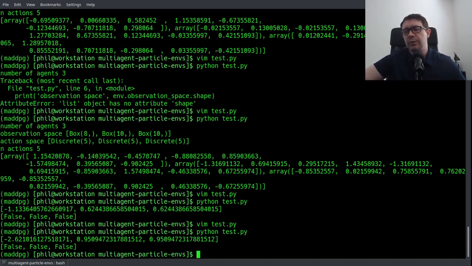Now, I haven't done a really big deep dive under the hood to see what the environment is doing when you pass in continuous versus discrete numbers for an environment in which the action space is discrete. Sorry, just discrete, not the box. That applies to the observations, but I don't know how it handles that. It's something I would invite you to do if you are so inclined, but these are just some nuances we have to keep in mind when working with this new set of environments, that they don't typically conform to the standards of the OpenAI gym.